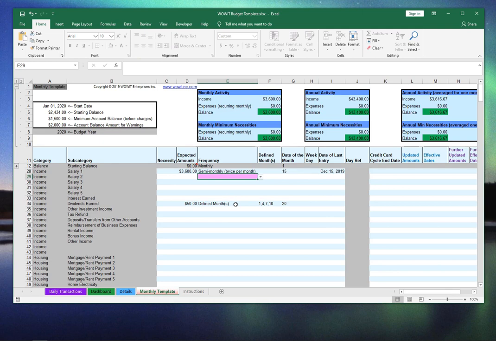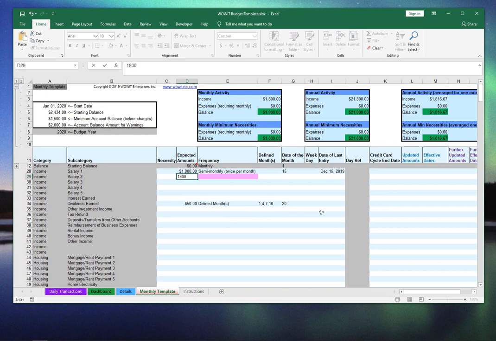This cell is pink because there are too few entries if you are paid semi-monthly. If you're paid semi-monthly, then there needs to be another entry for the salary. Since we've only entered one, but you know you're going to be paid twice per month, we need another entry. And that's where these series come in. So we'll say we're paid $1,800 on the 15th.